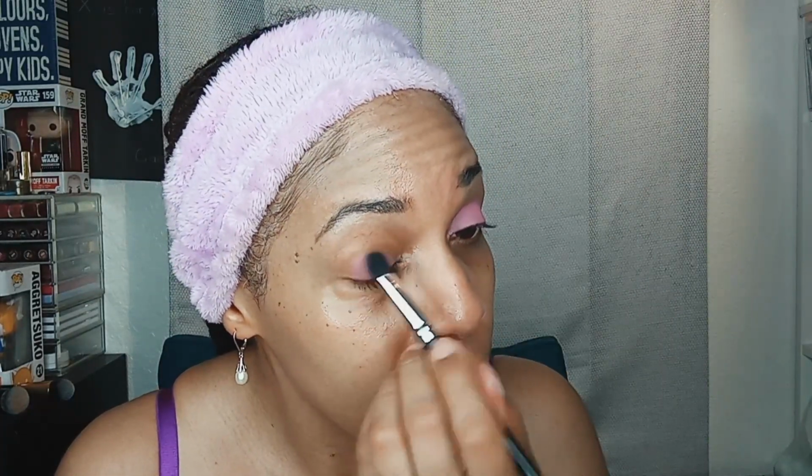And I'm just patting this on the lid to get some saturation going. There's very little fallout in the pan. Very, very little. And it's coming out smooth with this primer, but I have the feeling if I hadn't used the primer, that this might be a little bit patchy. And that does happen with colors that are a bit lighter. They can be patchy at times. So I'm not seeing any fallout in the face so far. That's good. Let's pop that on there.